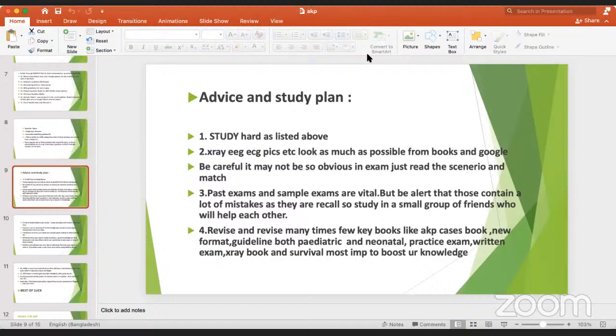What I feel is that besides reading many books, you should stick to some books that are very good for the exam, and revise them again and again. Because if you open Nelson, then Gomella, then Clohessy, and then try to solve questions, it will be very tough for you. So make 2-3 books your parent books and keep noting on them. Attach small papers in the book and keep making notes, okay? And in our sessions, what I and Dr. Tahir will teach you, you can write down in class and make notes. That will make your preparation very easy.